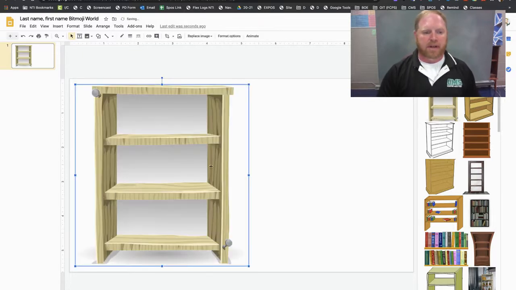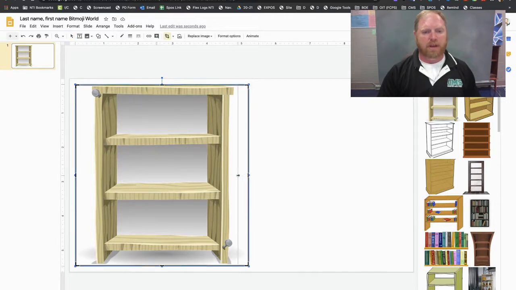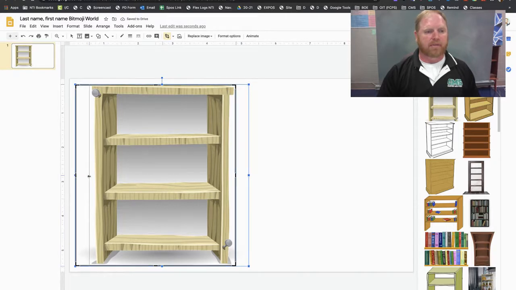Okay, so you put it in there. Now, what I mean by that is there's not a whole lot around it. So if I'm going to double click on that, I'm going to pull these in and crop that down. So I'm going to waste even less space because it's going to make a big difference.